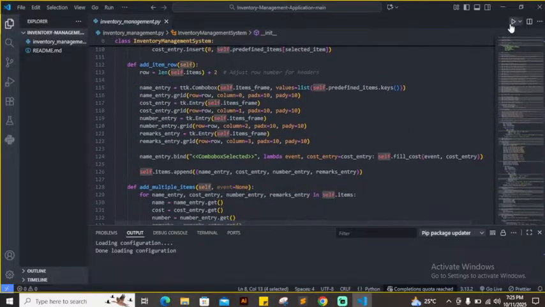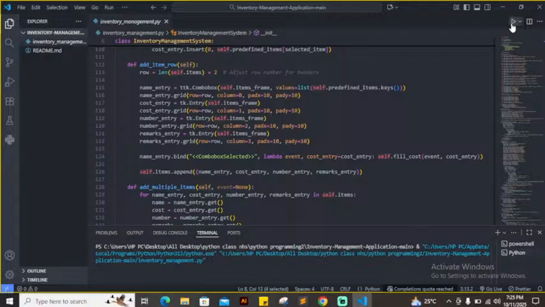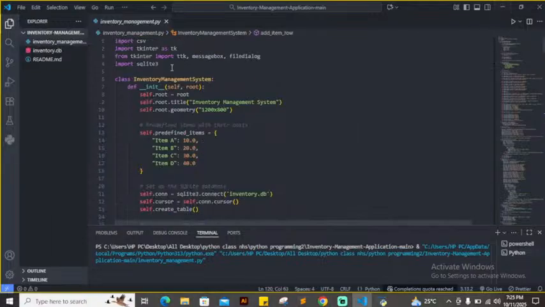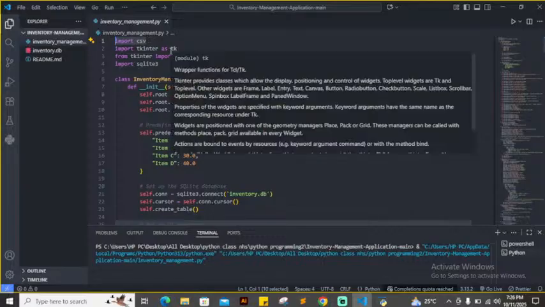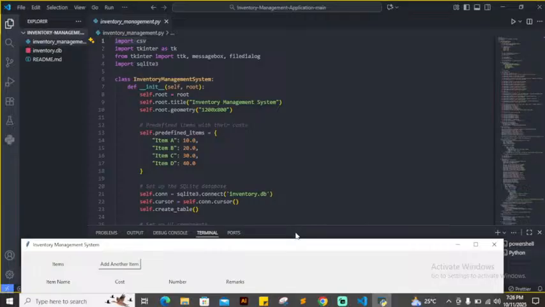So for you to verify this program, you click on play to run it. Like I said earlier, you can see that I don't have error here because CSV is already installed. This is very important too, because you may get a project whereby the module is not installed inside your Python machine. This one will give you yellow, which is a warning. If you try to run it, it will tell you this module is not found. So just know that it's not installed. You just go to your terminal and run pip install followed by the module name. Is that okay? So let me see how this thing is working.